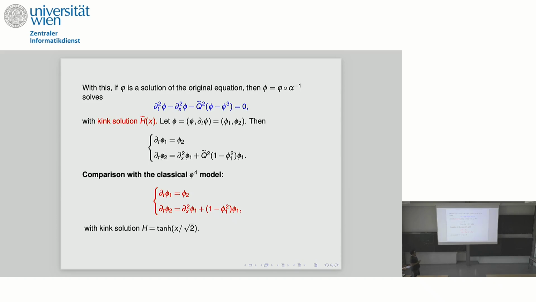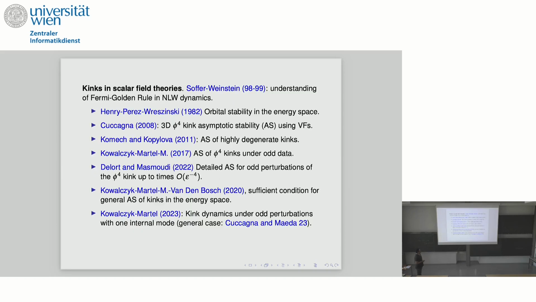And the kink solution, remember that we are not considering this problem around 0. We are considering this problem around the kink. The kink solution is H tilde. So it's a kink that differs from the classical kink. So you may compare this problem with the classical phi-4 model, which is written here. I will say more about this problem in a while. The kink solution is just this guy. For us, the kink solution will be H tilde. Okay. So we start out with a black hole and we finish with a kink solution. So that's what I wanted to say to you.